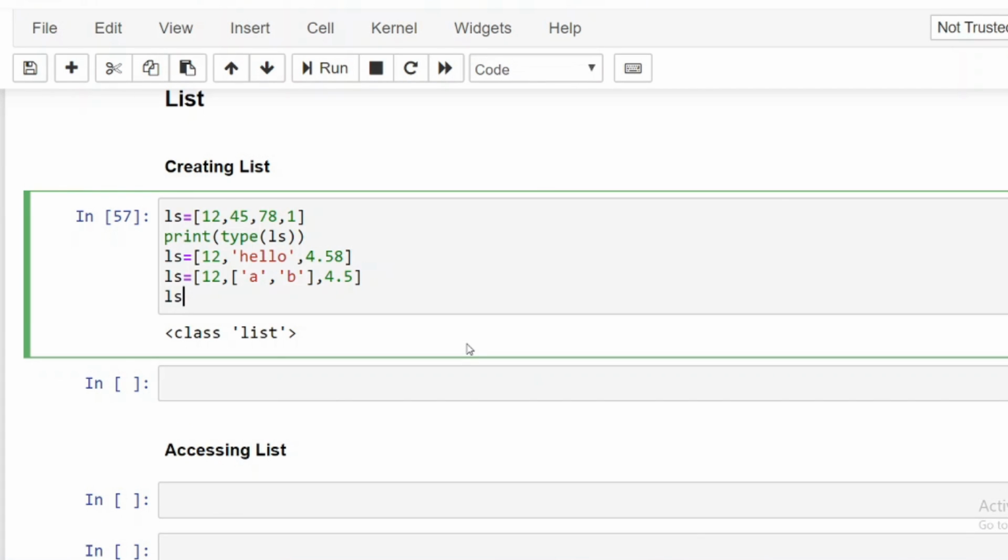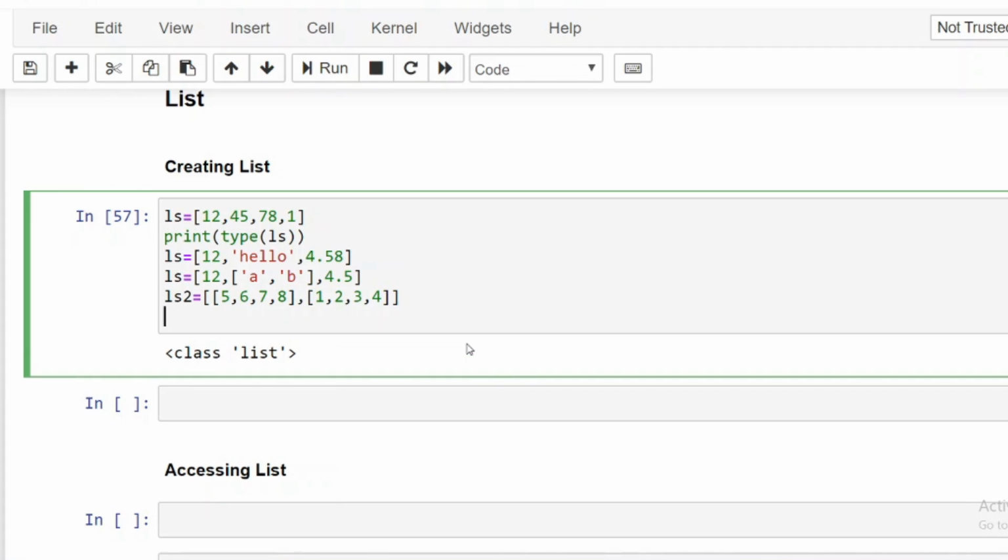So again, I can declare ls2 is equal to a list within which we are going to create two more lists. So 1, 3, 4. This is one of the lists, and we can just go over there and construct another, 5, 6, 7, 8. Right? Does it make sense? Now if I want, I can print it down.